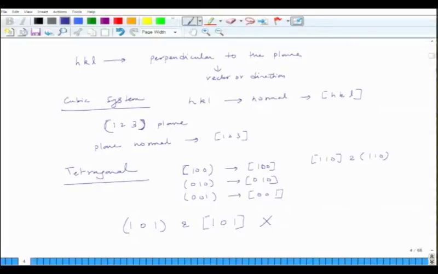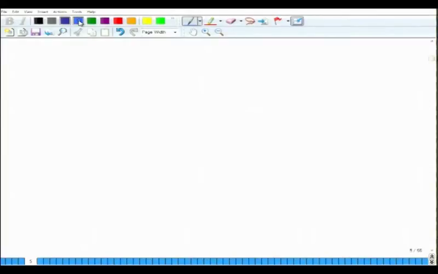So, when you mix H, K with L, then this normality condition does not hold true, which means the plane normal does not have the same Miller indices as the plane. The Miller indices of the plane normal are not the same as that of a plane when you go to a tetragonal or orthorhombic or other systems, especially when you mix up the Miller indices corresponding to the dissimilar axis. Now, what we will do is that we will move on.